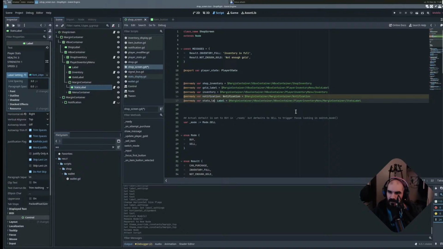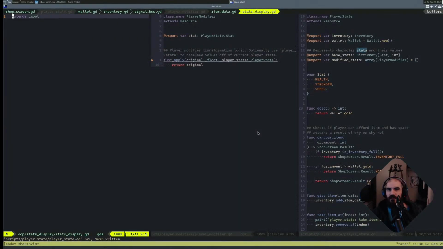I'm gonna call this display and not label, because again, I might change that from a label to something else later. Instead of a label, we'll call it a stats display. Oh, the reason why that's not working is because class name stats display. Ta-da, okay.